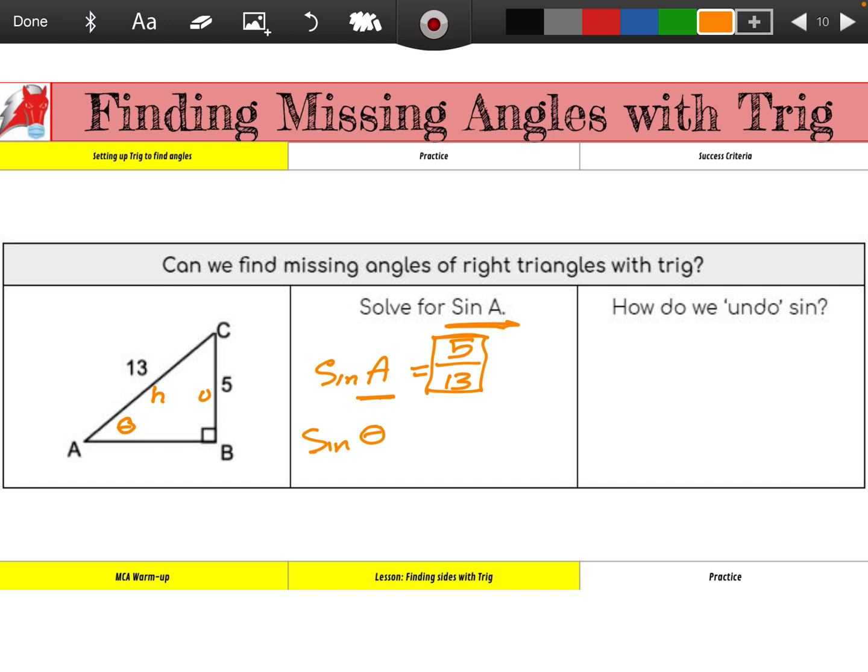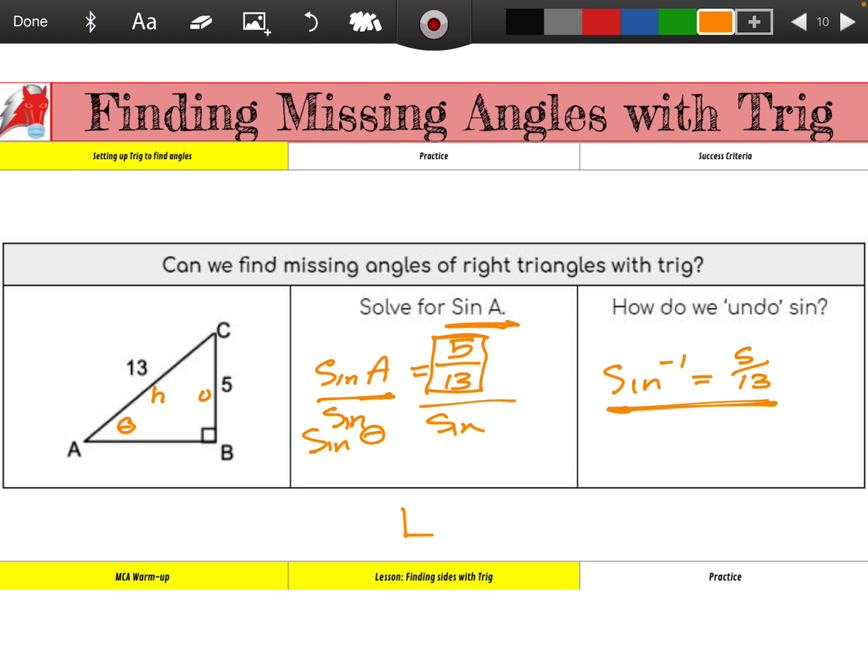Well, a lot of people might say you've got to divide, so you're going to divide by sine. I'd say, yeah, there's another way to think about that. We call it the inverse. So we undo sine by doing the inverse of sine, and this is how we write inverse. What this tells me is that I know the ratio, I want the angle. Now, it's in your calculator.